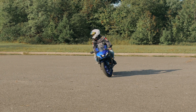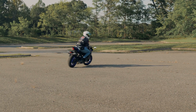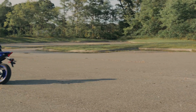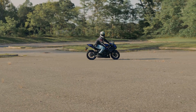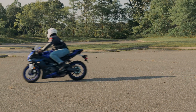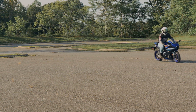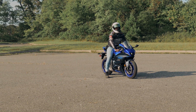A good way to practice this is to continuously do a couple circles. And you see I have my foot on the rear brake just a little bit to give me some stabilization. Now I suggest you practice in a much clearer parking lot than this. This parking lot is actually quite dangerous because it has so many rocks. And if I get nervous here, I'm not going to yank on the throttle. What I'm going to do is pull in the clutch, and then pull in that front brake. I press on the rear brake, put those feet back.